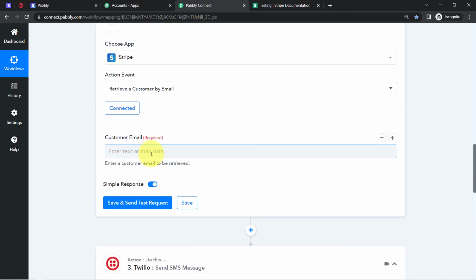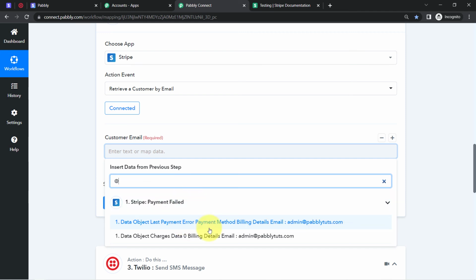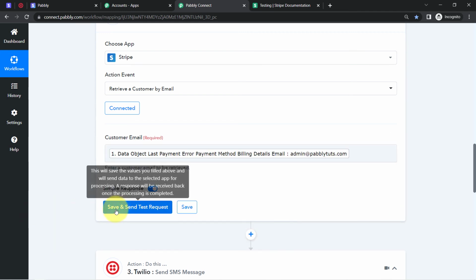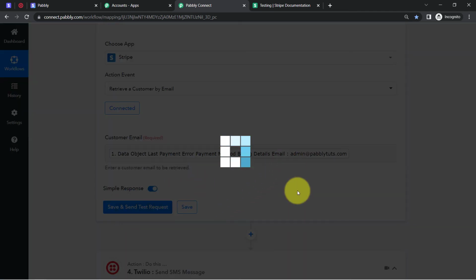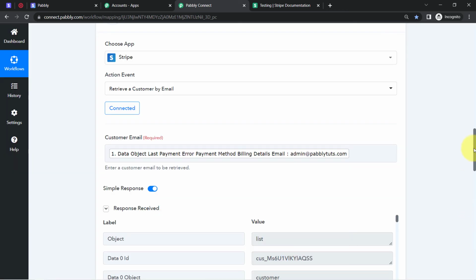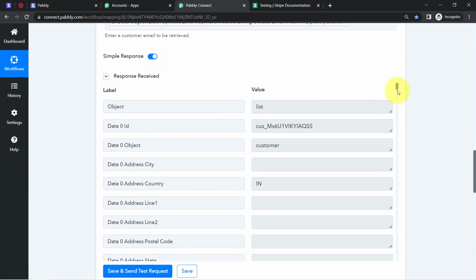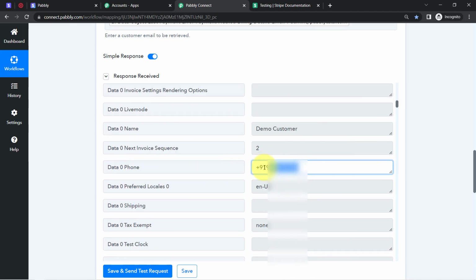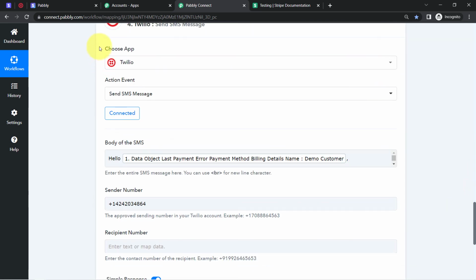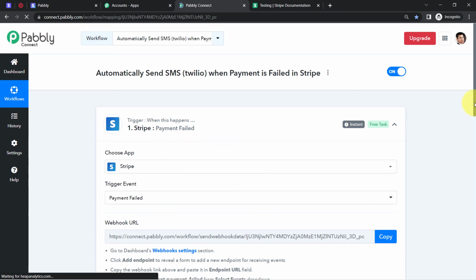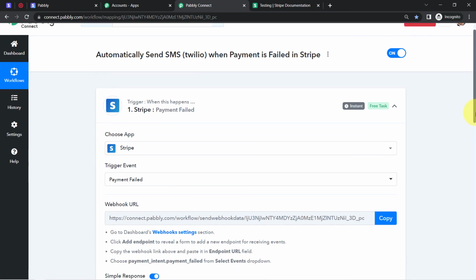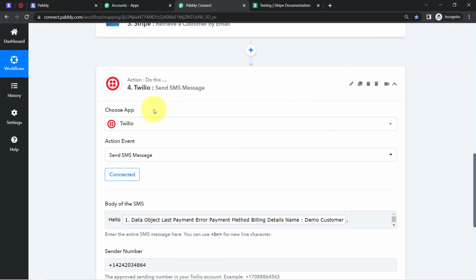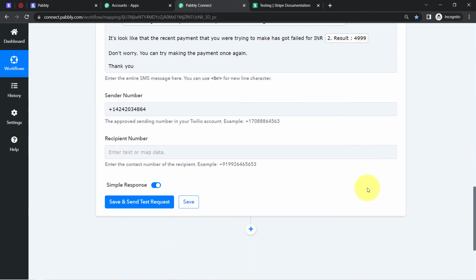Now it is asking for the customer email. So how about I map the email, clicking on this button, and now finally I'm expecting that number to arrive. Okay, let us check whether we have received the number or not. Alright, here you can see I have actually received the number. Now finally I am going to map the same number here, but before that, firstly I will refresh my workflow, and after refreshing only, the data will appear here in the drop down, basically the previous data. So again I'm going to map it.